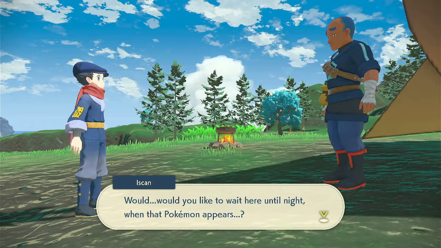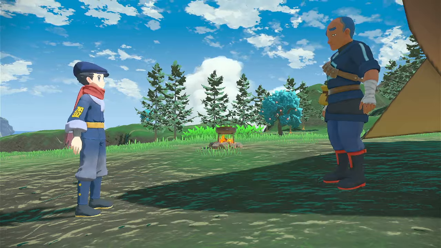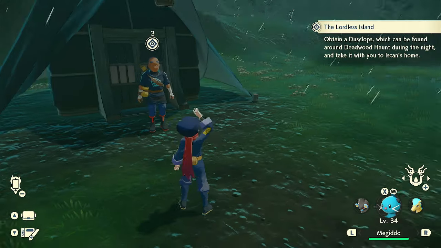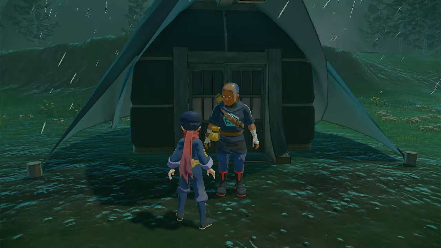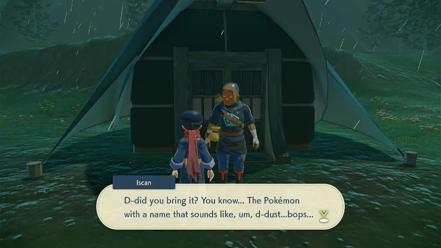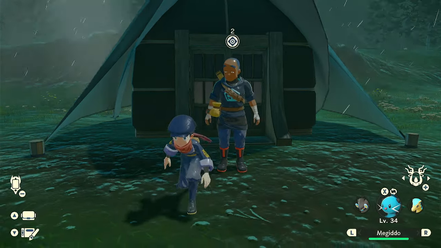Would you like to wait here until night when that Pokemon appears? I'll wait. Well then. And we have our obligatory day-night shift. Okay, now that it's nighttime, we'll talk to Iscan again. Did you bring it? You know, the Pokemon with the name that sounds like a Dusclops. I don't have it with me yet.